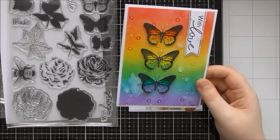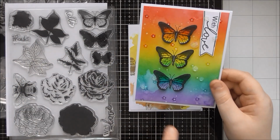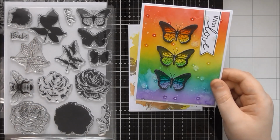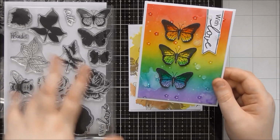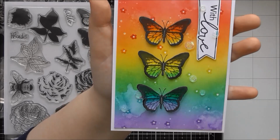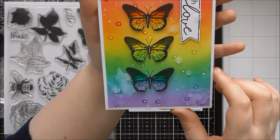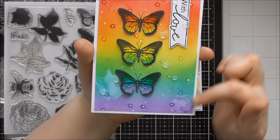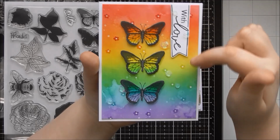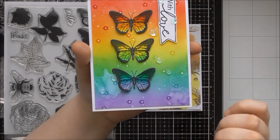Then I did this one because the last one kind of looks quite realistic to me, but I wanted to show how you can actually make it funky and, you know, maybe a bit more modern looking compared to the more realistic style. So I decided to do my favourite layout of a card. I used to do this all the time, having 3 butterflies on top of each other. But yeah, I just really like this style. And I ink blended a rainbow down the background: festive berries, mustard seed, and then I overlapped them to get the orange shade, twisted citron, peacock feathers, and wilted violet along the bottom.